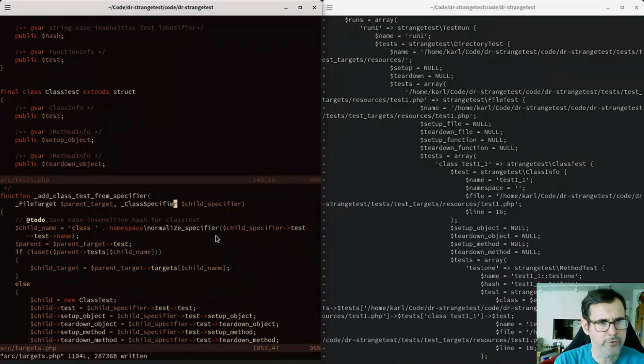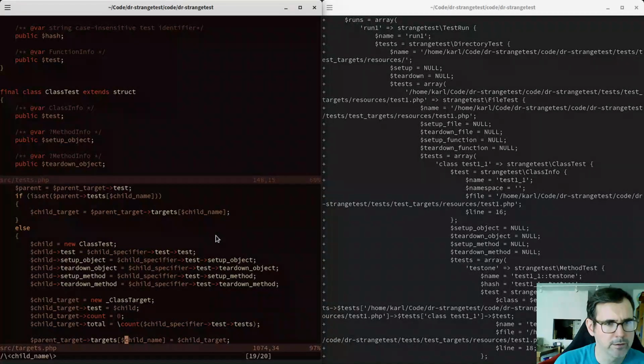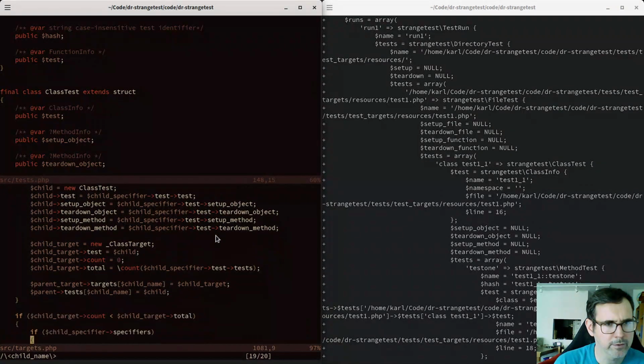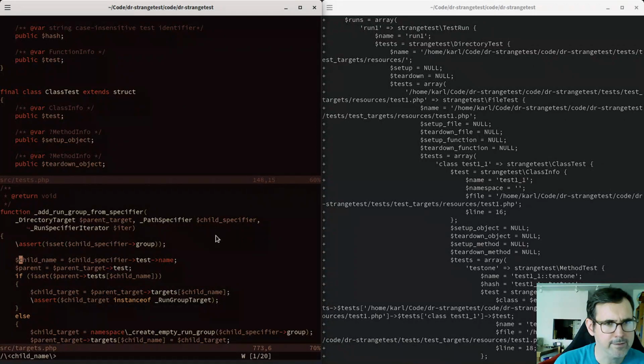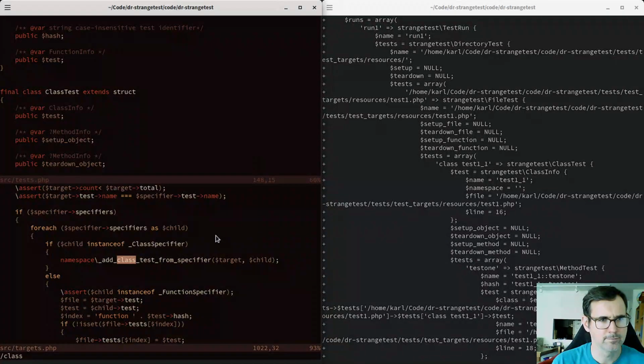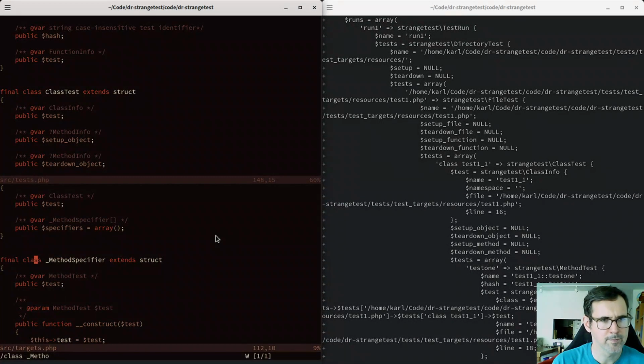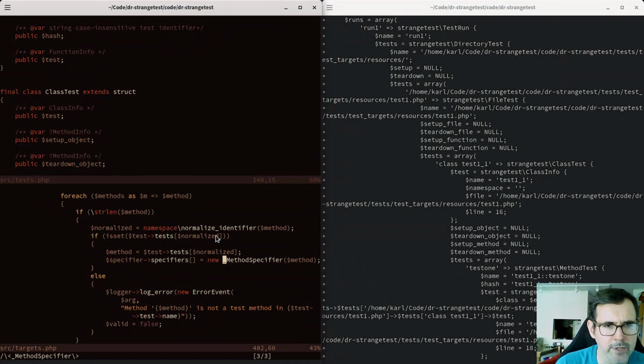And what else are we doing here? So then we get the child name. What else are we using the child name for? I guess that's it for there. Okay, so now we're just adding that to the specifier.